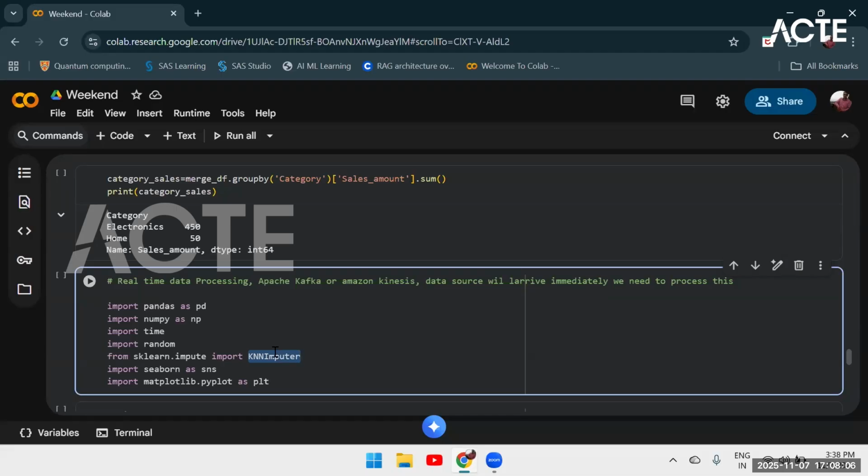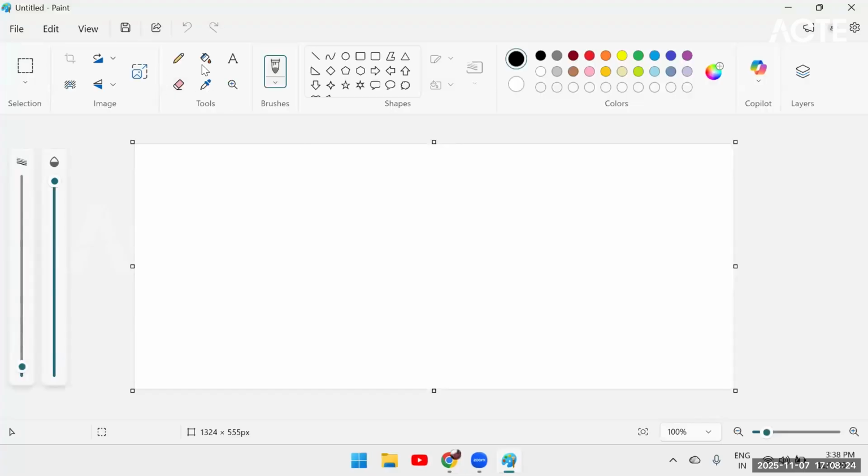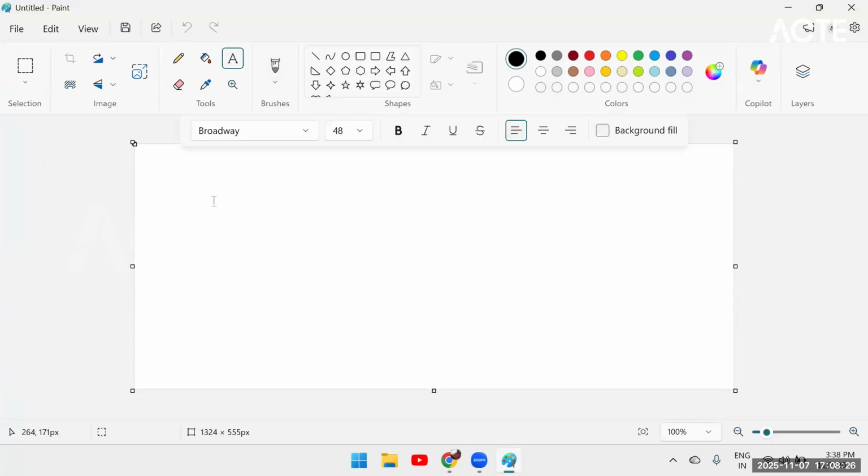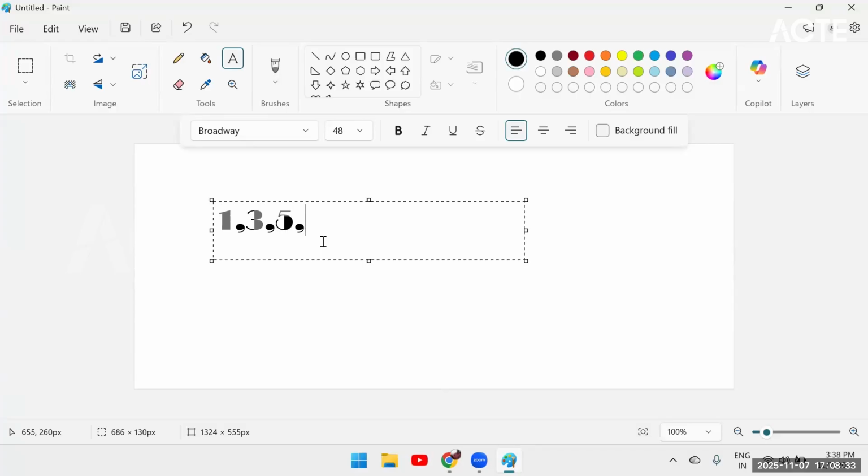First I'll tell you how this KNN imputer works. Let's take a number of records. Assume I have a set of numbers like 1, 3, 5, 7, and I have a missing value.